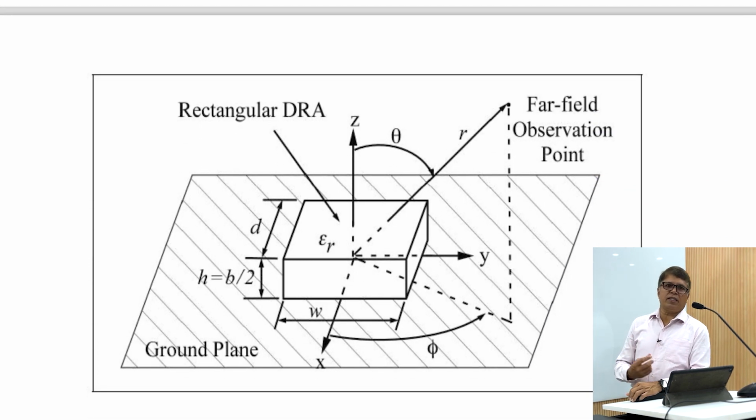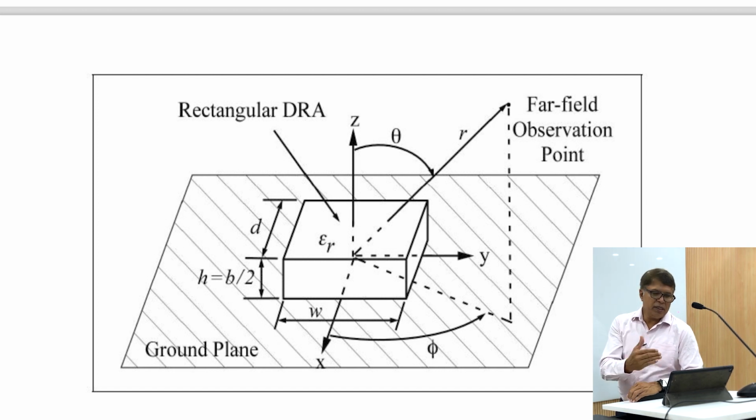Now, this is the basic building block of a 5G DRA. Here we can see there is a block which is rectangular in nature, has a particular permittivity epsilon r, and has a particular height, width and length. So there is k, the wave vector, and the angle theta will decide at which point of operation we want to transmit our energy.